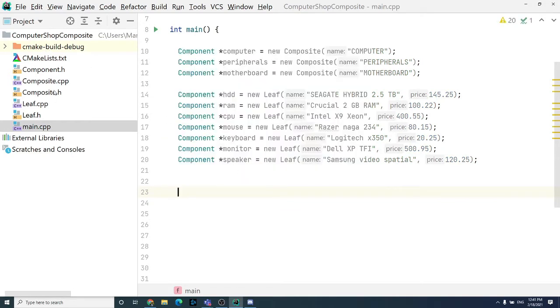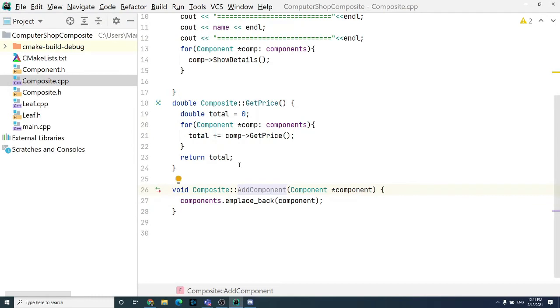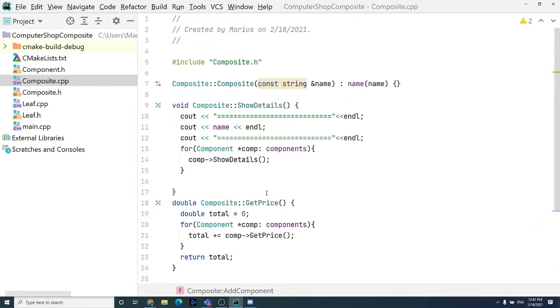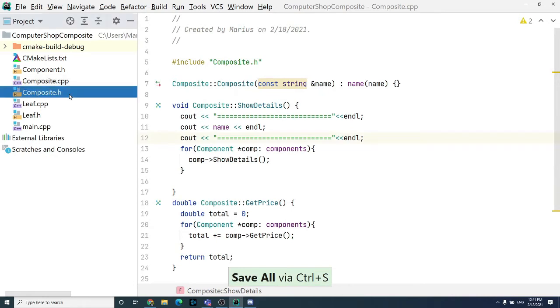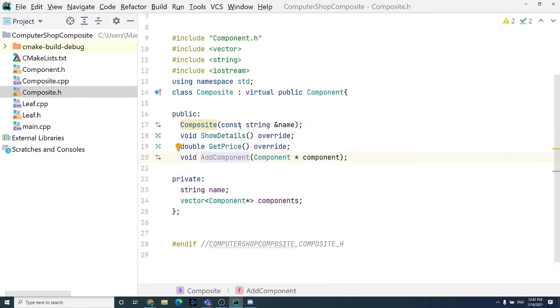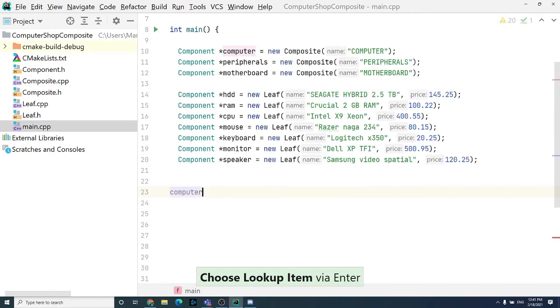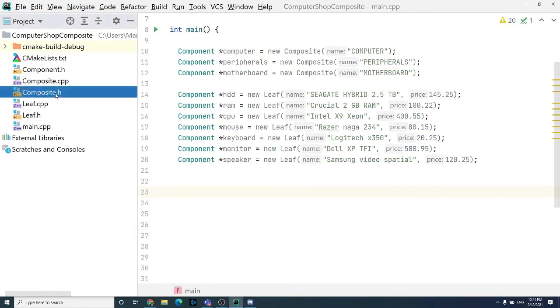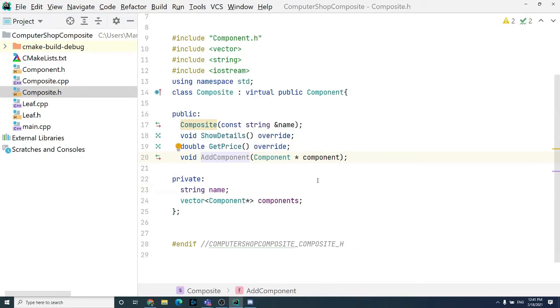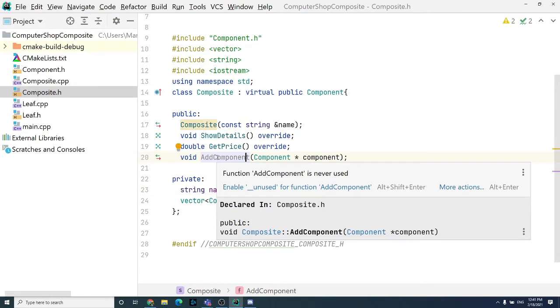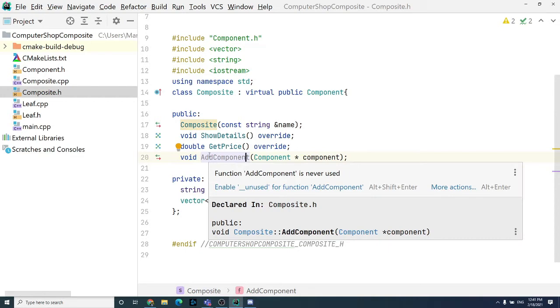Computer, we have some problems. Composite. Maybe it's not saved already. Computer get price. Strange. It's probably here, but we have component.